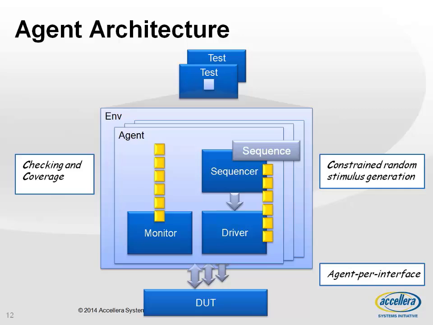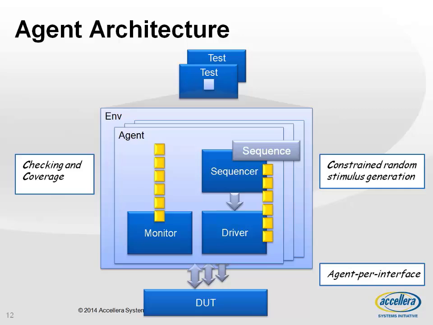Of course, sequences and sequencers cause endless confusion, particularly for newbies, because what's the difference between a sequence and a sequencer? I've just realized I can say this in pirate speak. The difference is R. So the sequence and sequencer just differs by one letter, R, and that is so annoying. Who would think of creating two very significant names central to UVM and they just differ by the letter R?